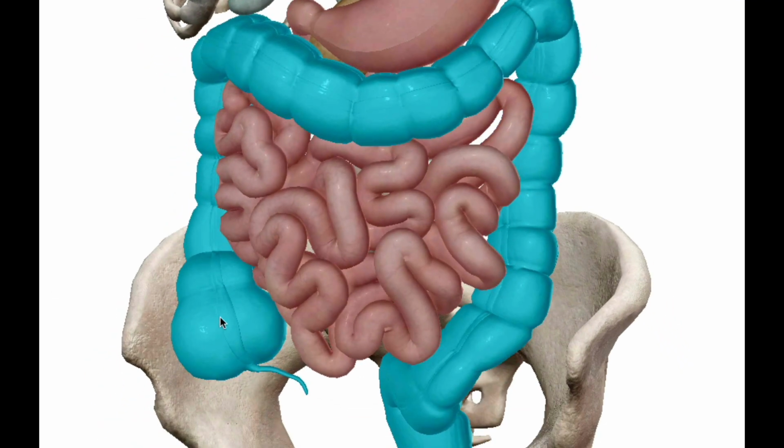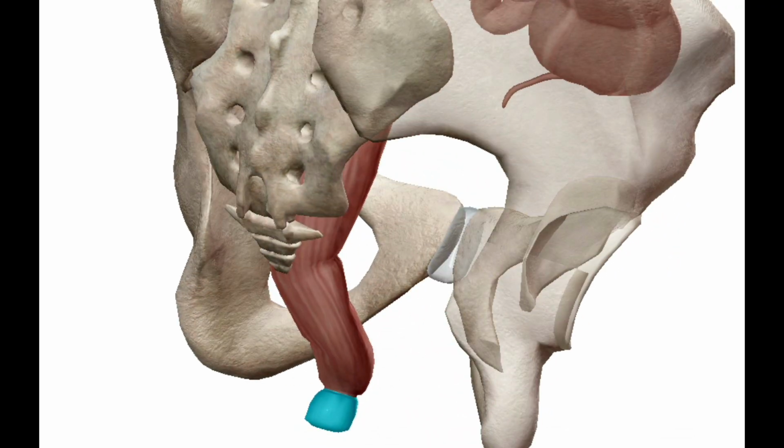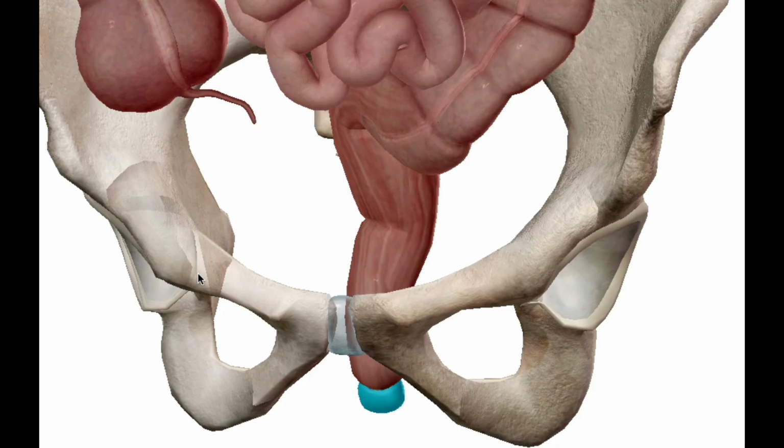The large intestine can be broken up into three sections, the main part anyways. You have the ascending large intestine, you have the transverse, and then you have the descending. And just after the descending, you have the rectum, the storage of the feces. By then, this is all waste product at this point. And then you have the last sphincter, the anal canal. Okay, so that does it for the main part of the digestive system.